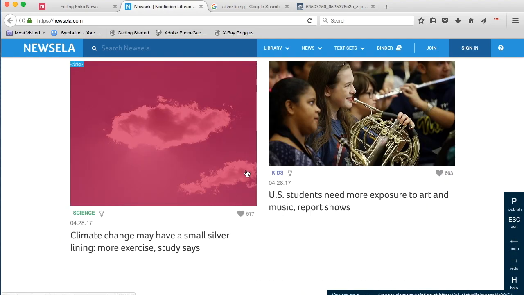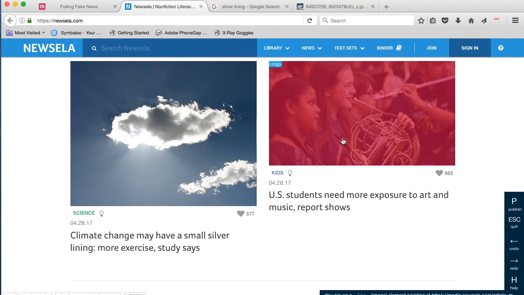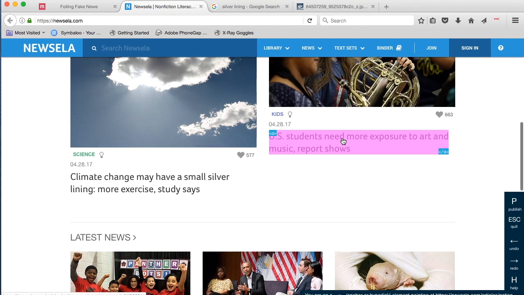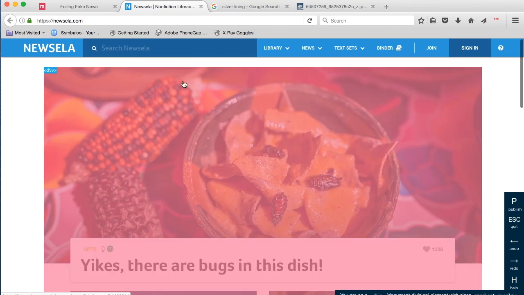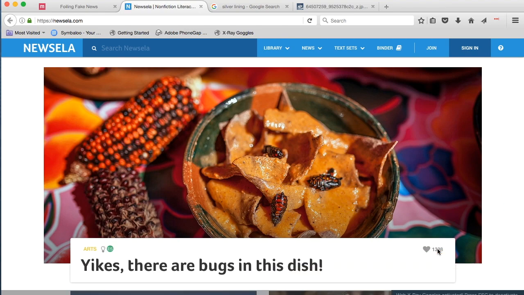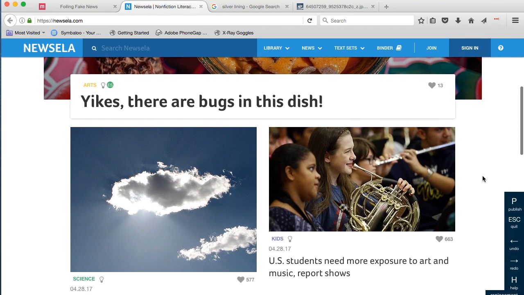Now if we were putting this in a report or some other student work that is getting graded, we'd want to put a citation for where we got this image. But since we're just using this to learn the code, we're not going to worry about doing that. You can also explore other things like this over here. You can update this heading. It turns out you can update the number of likes, so that's always kind of fun, by just changing this number. And all sorts of other things.